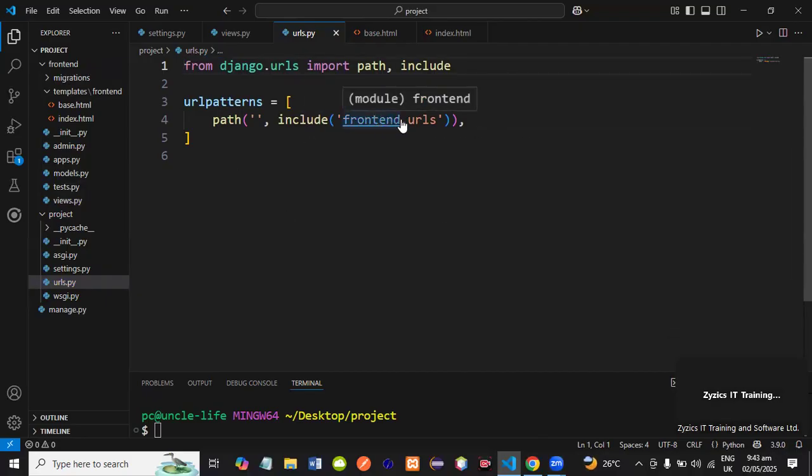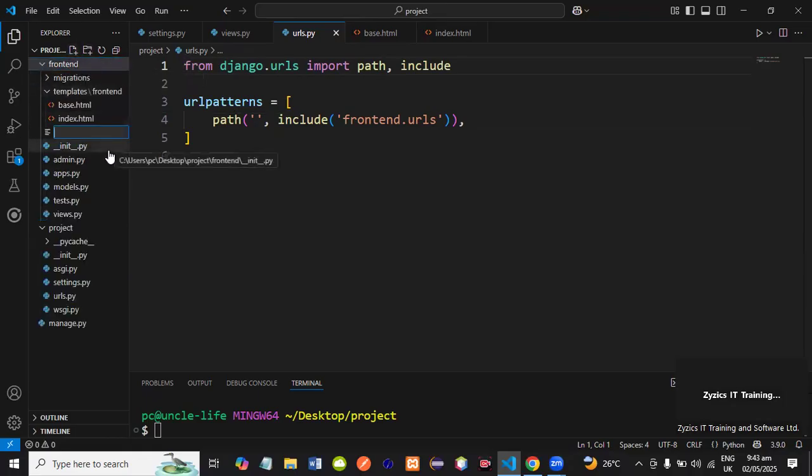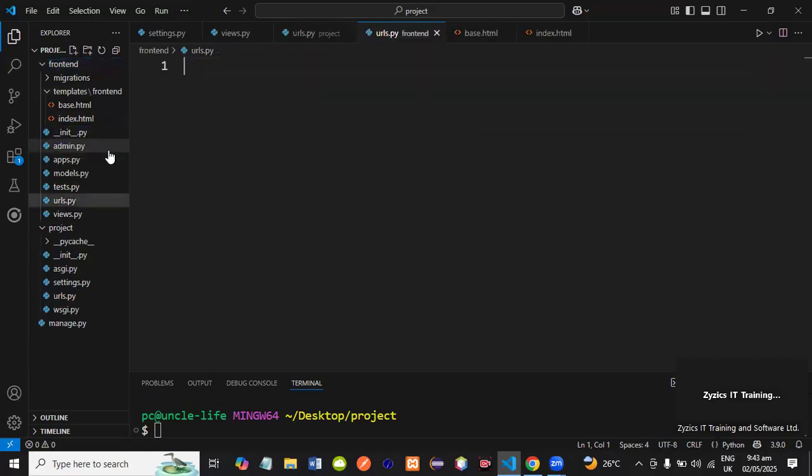This frontend.urls does not exist, and soon we will run into errors, so we don't want to run into errors. To avoid that error, all we need to do is create it right away. So click on front end and create a file called urls.py. Remember the s.py.